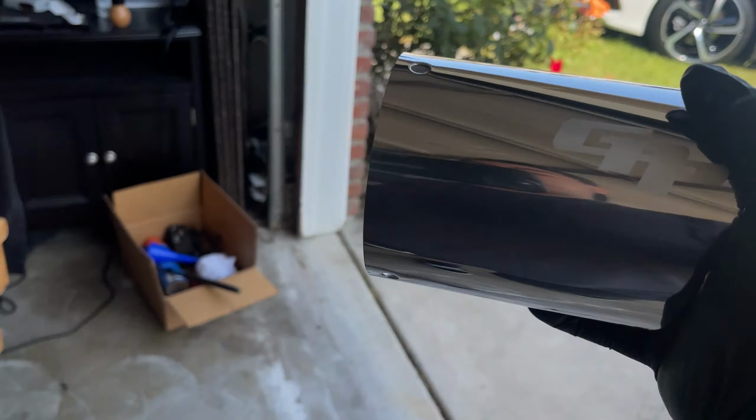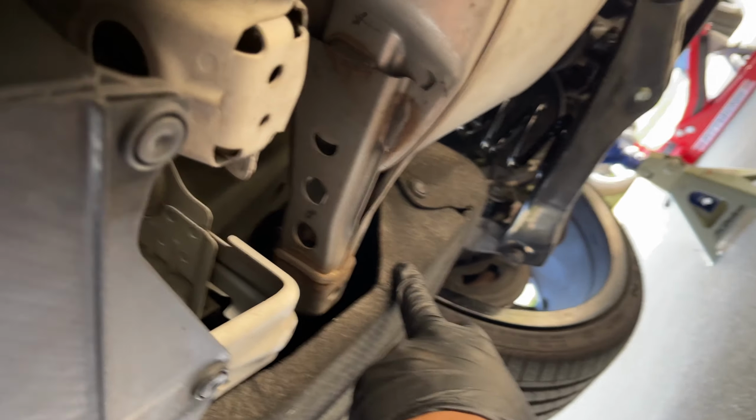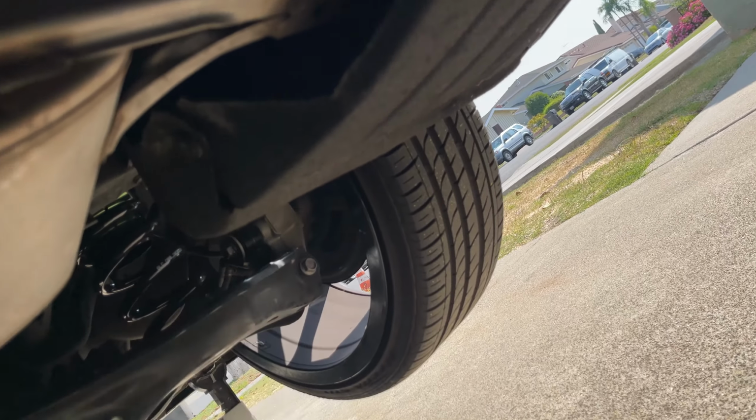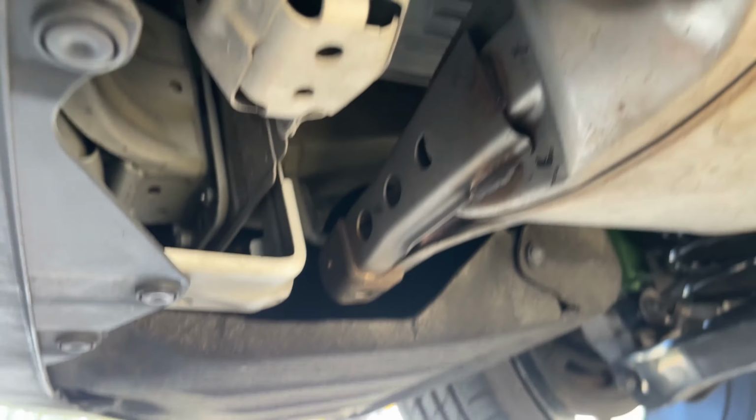This is how the tip's supposed to look versus the old one. So we're out with the old and with the new. So first thing you want to do when you get under here is remove the clip so you can get to here, so you can get to the hangers on there and on this side. So we're gonna start by doing that first.